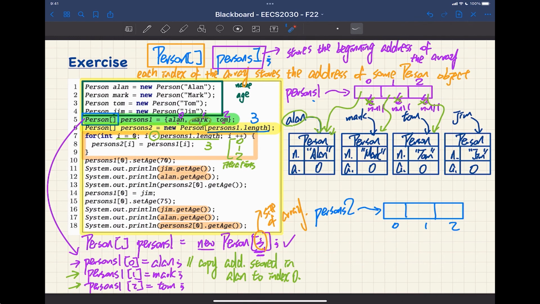Let me just sketch very quickly. The question was, you can see this is a separate array. Why don't we simply say persons 2 is assigned to persons 1? What that would do is assign this directly to this array. That means we are sharing completely the array. Ask me once more. I'm going to make some remark on Monday.